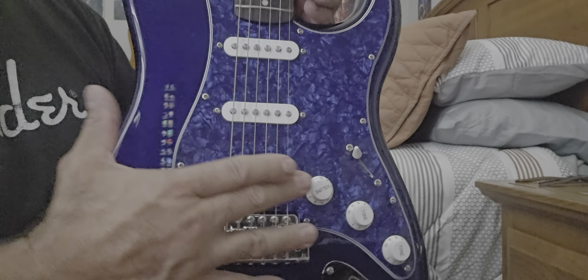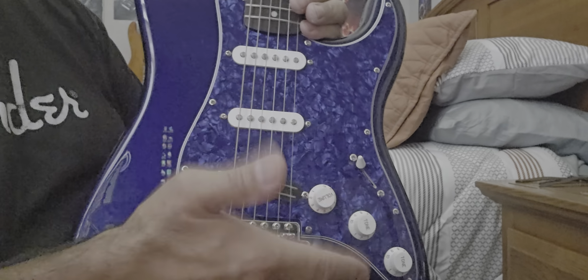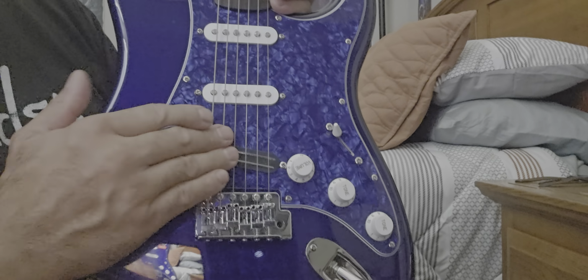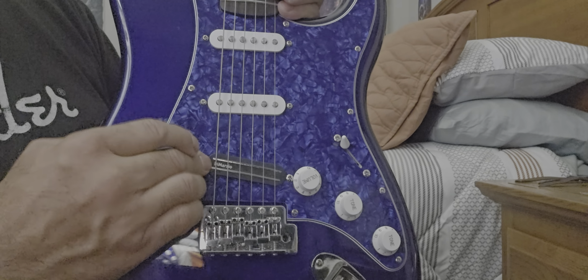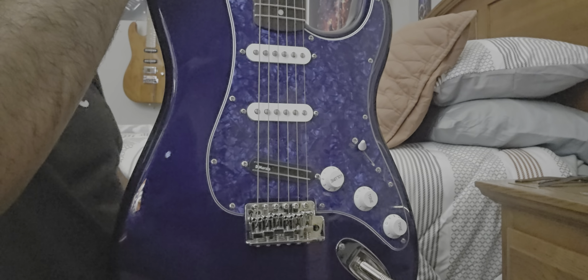You don't want to have one pickup that just totally jumps out way ahead of the other ones, because you really hear it in your playing when you're selecting neck and bridge. You really want to have almost zero interference with that, and that's kind of what you get with this Hot Rails DiMaggio humbucker right here. It's really, really nice, and it just adds to the overall look of the guitar.